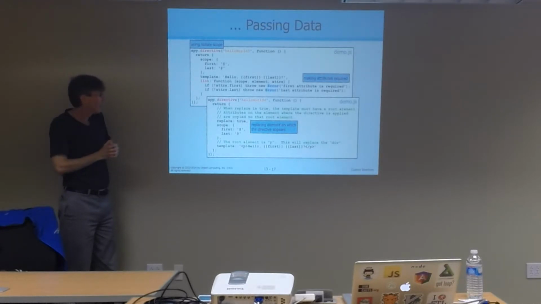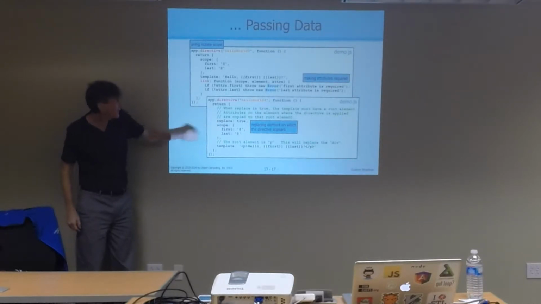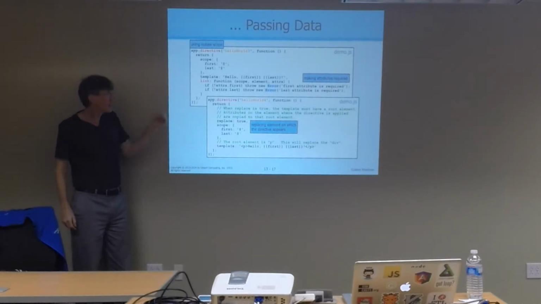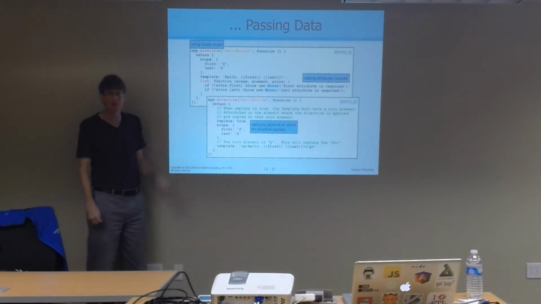And there are other ways you can deal with that, but at least I'm doing some checking on that. And the last thing I want to show is that if I want to replace the element on where that directive appears, then I just say replace true, still using the isolated scope, but because I'm replacing it, my template has to result in an element. It can't just be a literal string, and so now I've added the paragraph tag, and so that's going to replace the div that it appeared on with that paragraph tag.